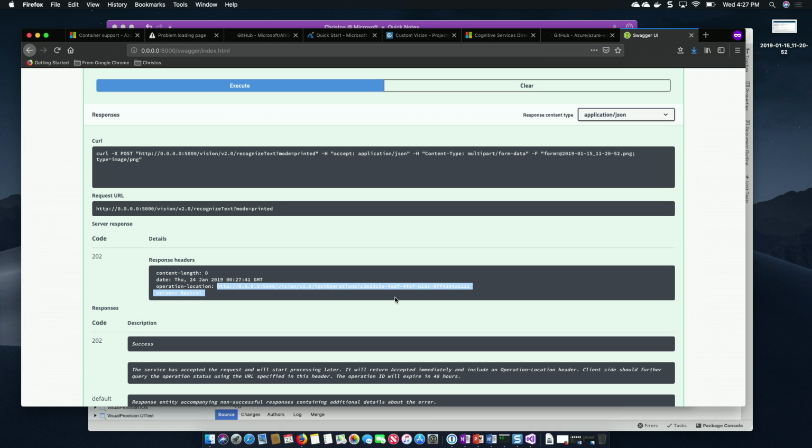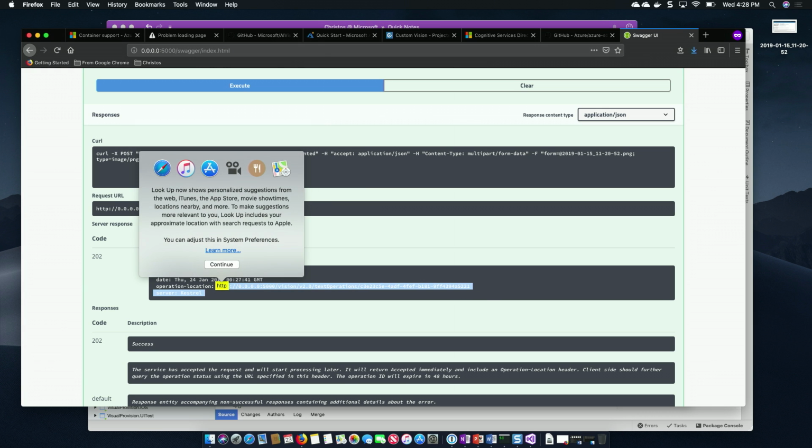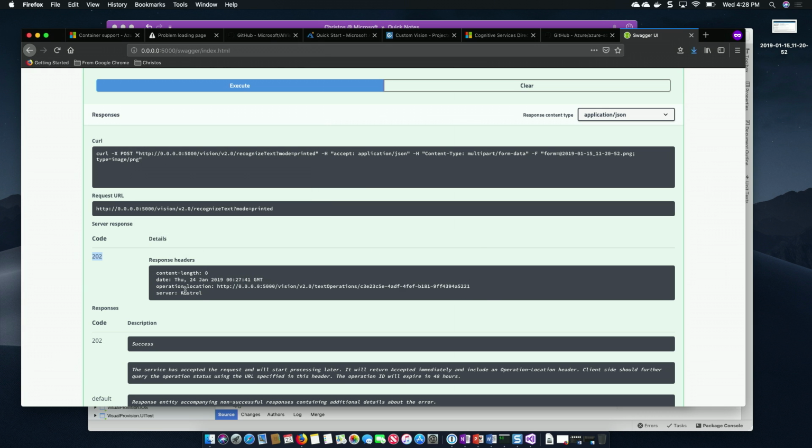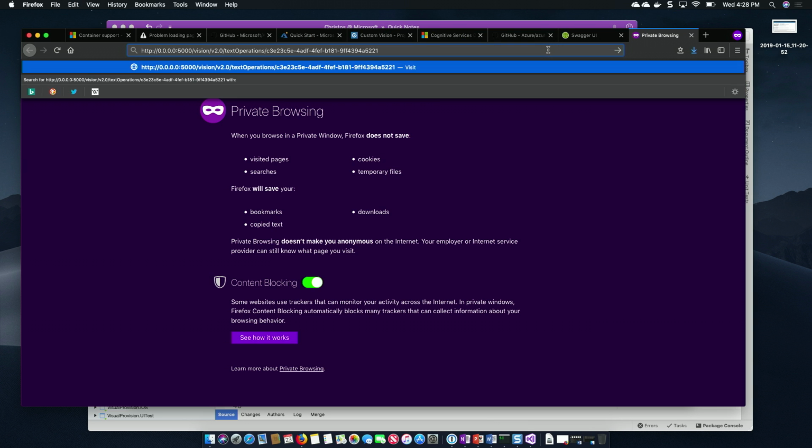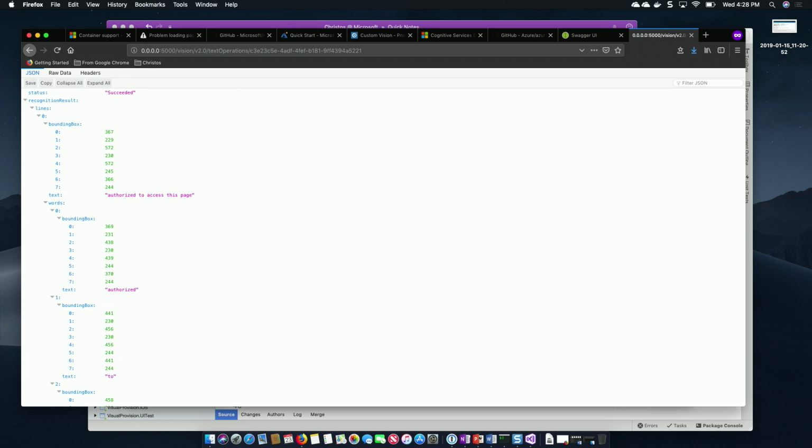Now, for the results, if you are running your own API, you need to go back and interrogate this URL. It's being helpful. There you are. Yeah, that's something that is documented. So you don't get the results back straight away. It tells you where you can find the results. So we could do a post, or we can do a get. And this is what you get back.